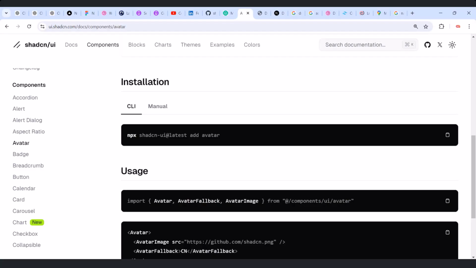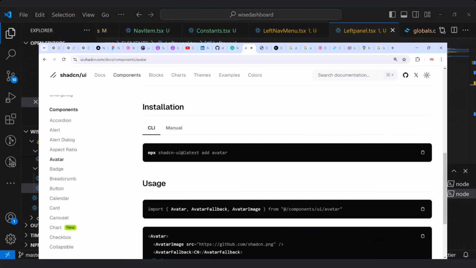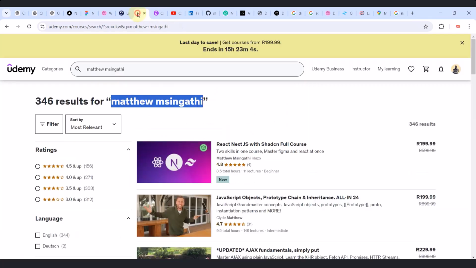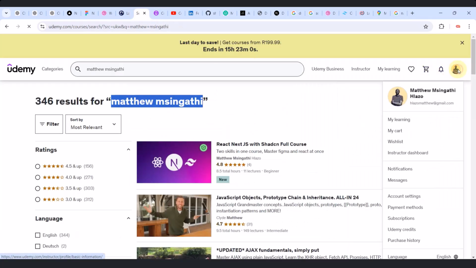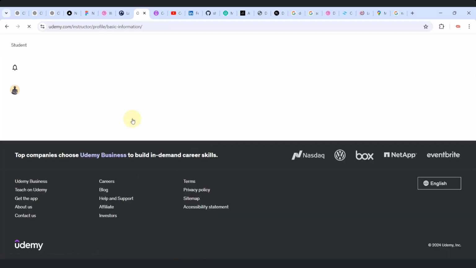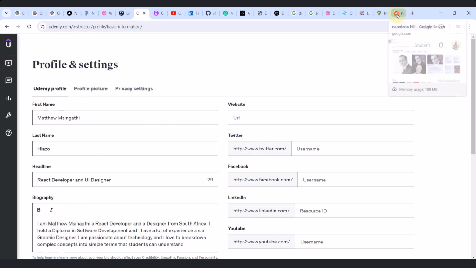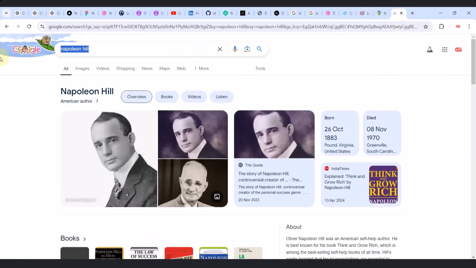Then what am I going to do? Let me just check if I can use my image from here. Let me search myself on the internet.